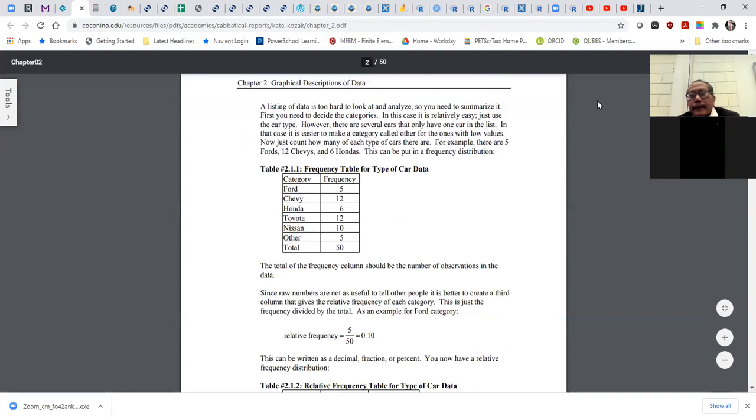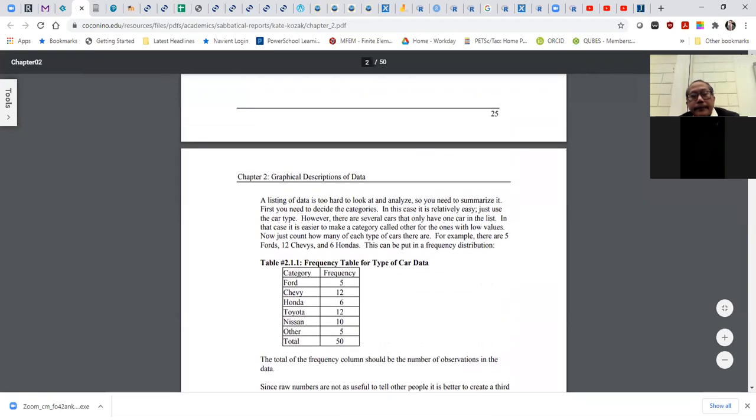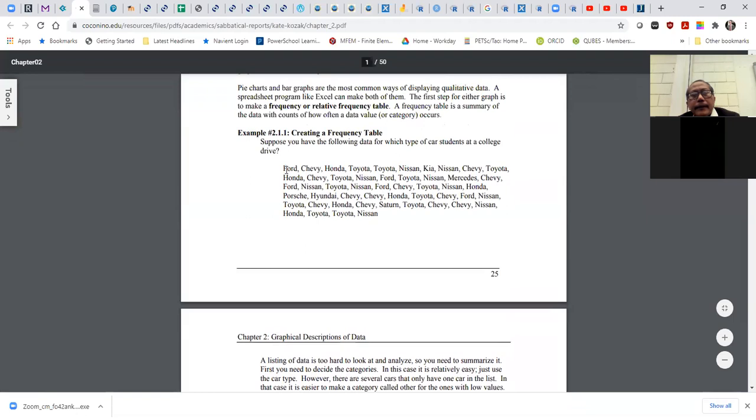And you can see from the data, there are 5 students who have the Ford, right? You can see here: 1, 2, 3, 4, 5. And for the Chevy, there should be 5 as well.